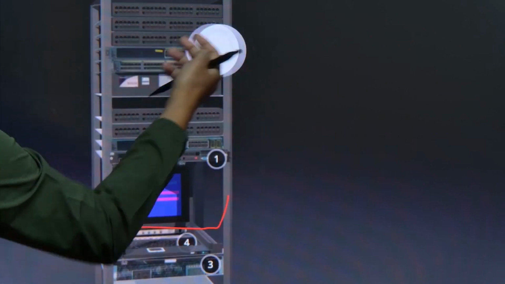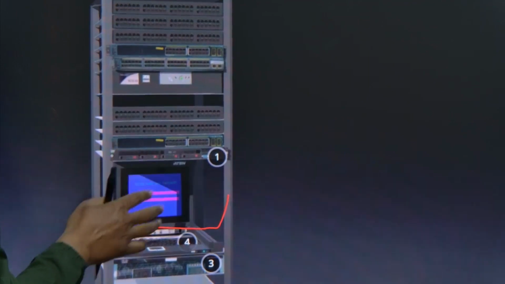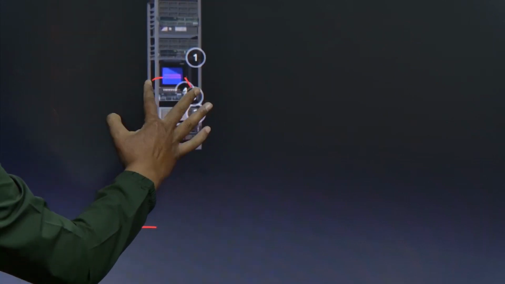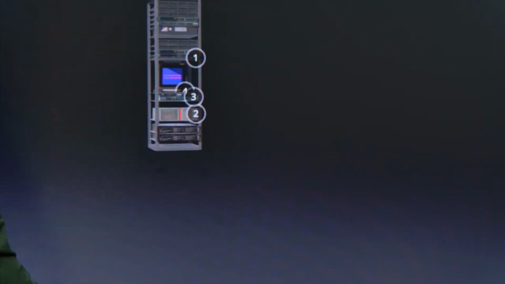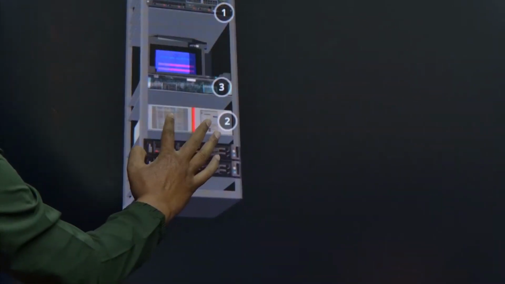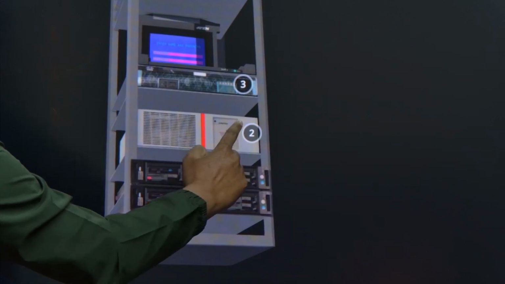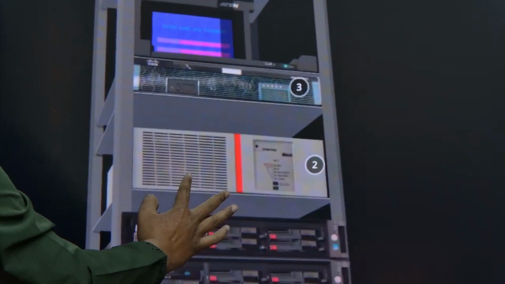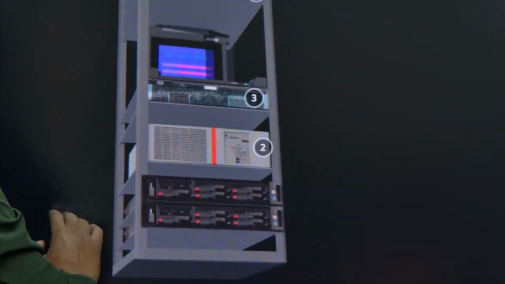Now you can see in this rack we have different components. Let me show you. If I just maximize this, let me close this one. If I maximize this, you can see some devices are very big. You can see this is one of the devices. This is very big. This is again a patch panel. This is again a very big device. So they are going to use more rack units, right?